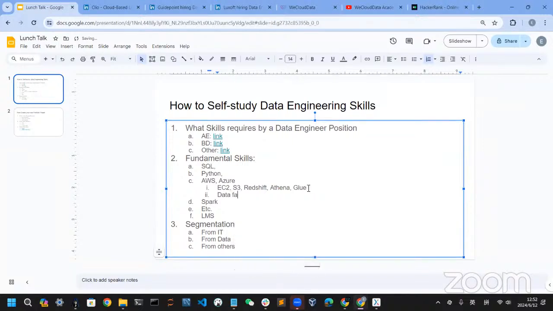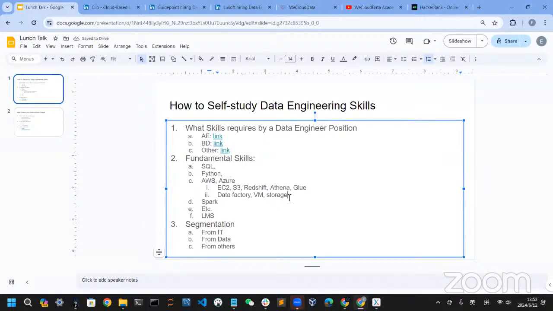Data Factory is the most important tool for a data engineer in Azure. Okay, and virtual machine. In Azure they call that virtual machine, similar to AWS EC2, right? And storage. They call that Azure storage.